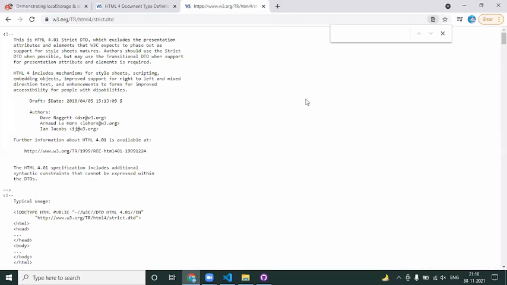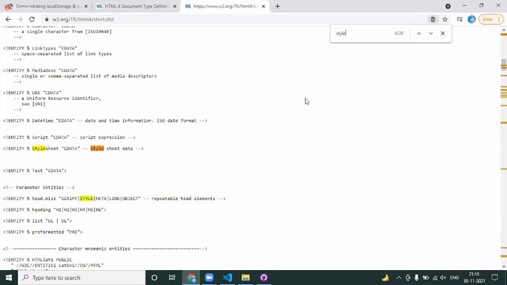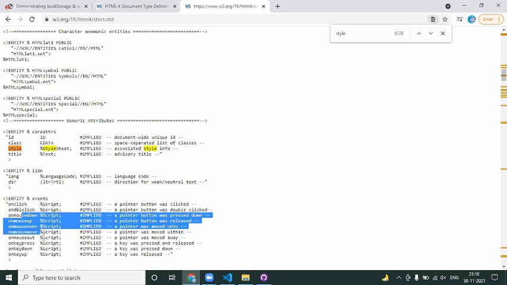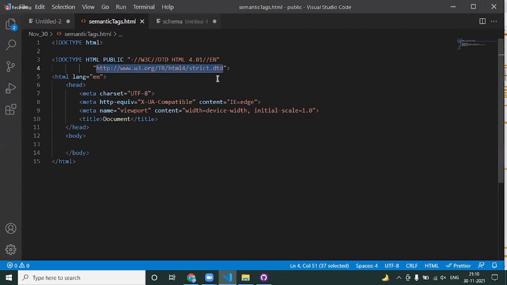See here, you have every other thing. Style attribute: whether you need to include the style attribute or not. What attributes you need to include? Only ID, class, style and so on. What events you need to allow? Every other rule and regulation you are going to specify. You as a developer are not going to create the DTD. There are other developers who take care of developing the DTD, but you as a web developer just need to link the URL to the doctype. That's it. That is what you need to do.